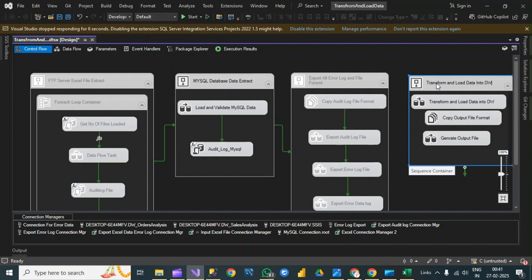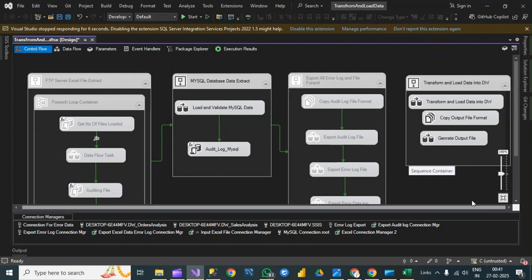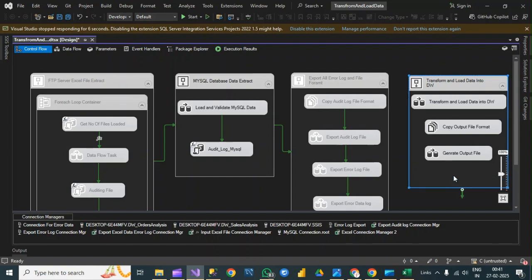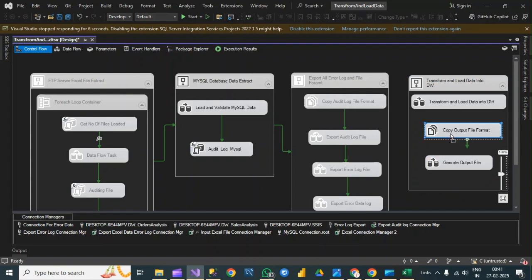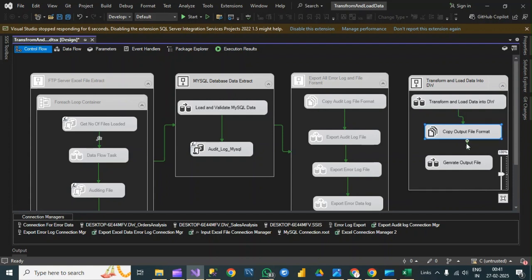Okay, so this is my last module. And then I will connect this component to each other. Okay, so for this, and after that this one.